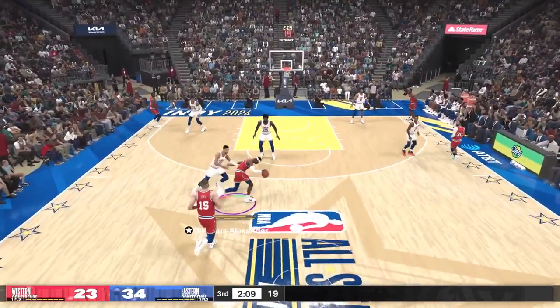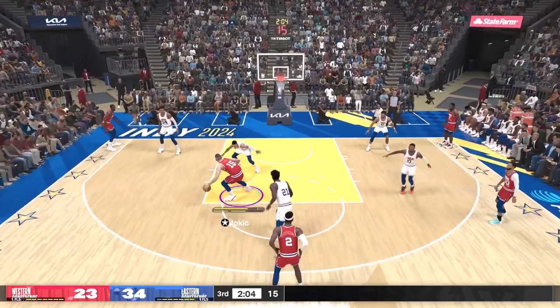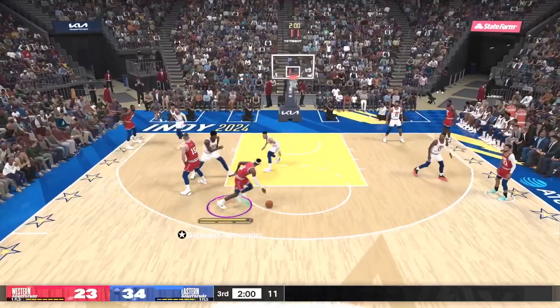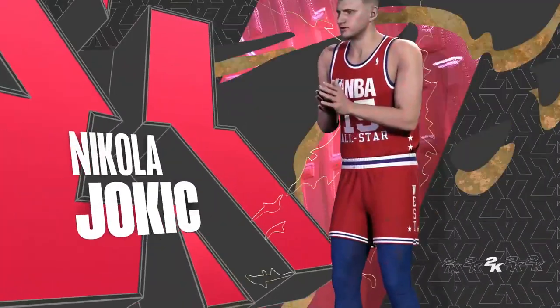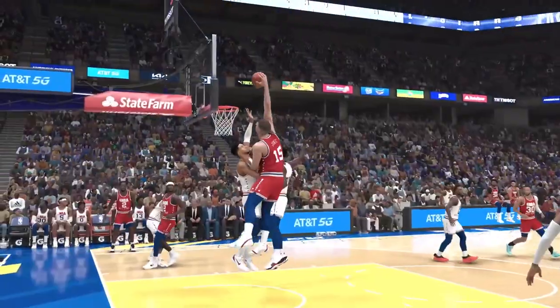Yeah, I love the fact he doesn't play the score. He just keeps coming, attack mode. He doesn't know how to step off the gas pedal. Now, here's Jokic. Nothing on the board. Floats it up for Jokic, and Jokic slams it in. Jokic able to play through contact and seems unstoppable when he's that close to the hole.